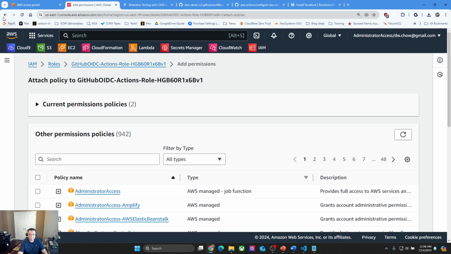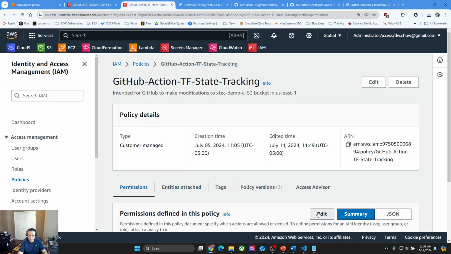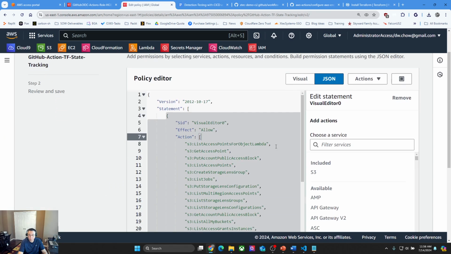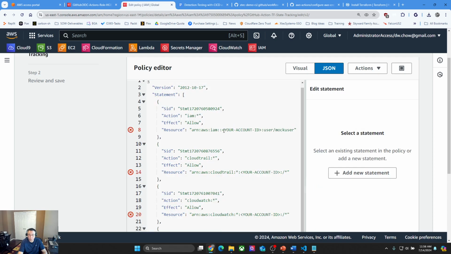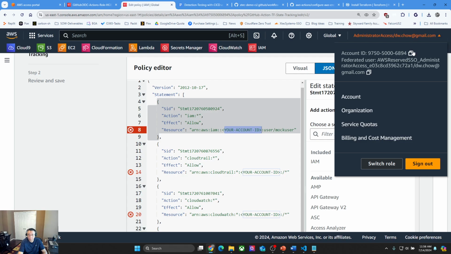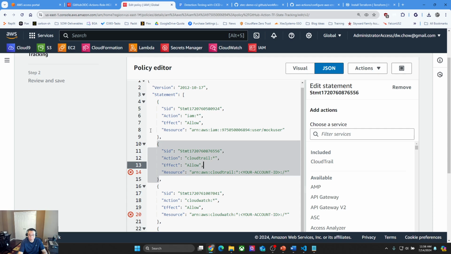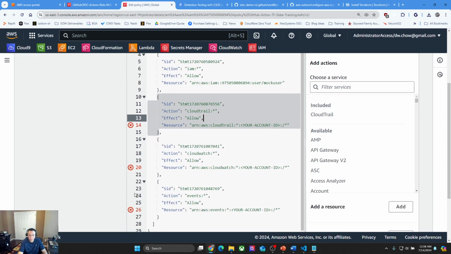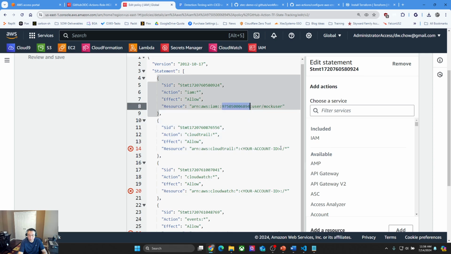You'll create a new policy accordingly, or you'll just edit the same one here. And then you can use the JSON to simplify it and just put your account number in here. So remember the red items here are something that you have to replace. And as soon as you replace it with your account number each time, you should have no more warnings there.